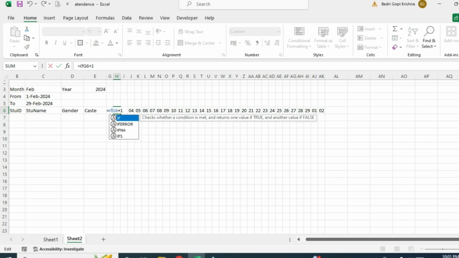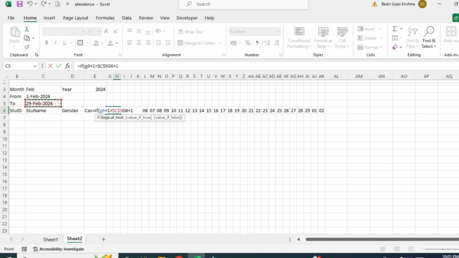If G6 plus 1 is greater than C5, and we have to lock it, greater than C5.